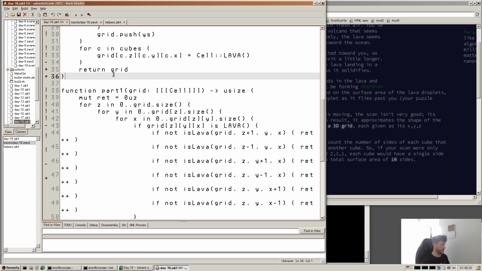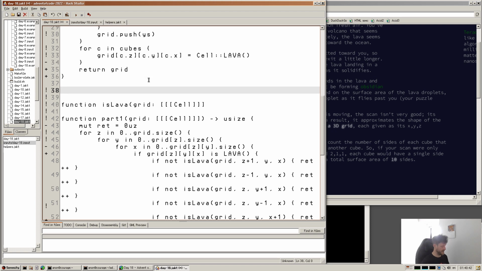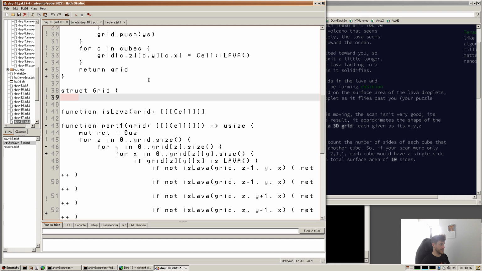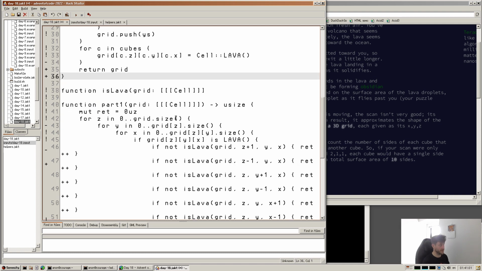So I guess we need a function is lava, and we're going to take in a grid. It'd be cool if I could type def this thing into a grid, because in previous times I've done something like this, and in here we have an inner thing which has that cell, but then you'd have to have something like grid.g like that, which I would prefer just working directly on the grid, but yeah, it is what it is.